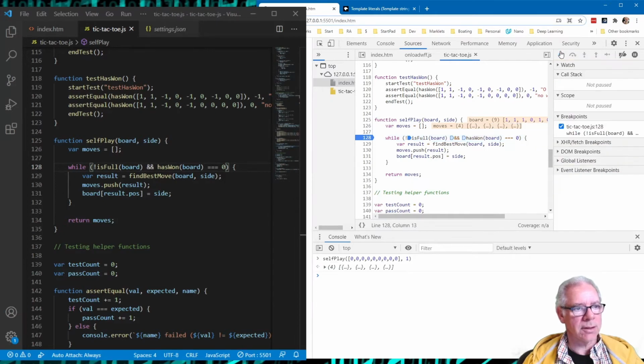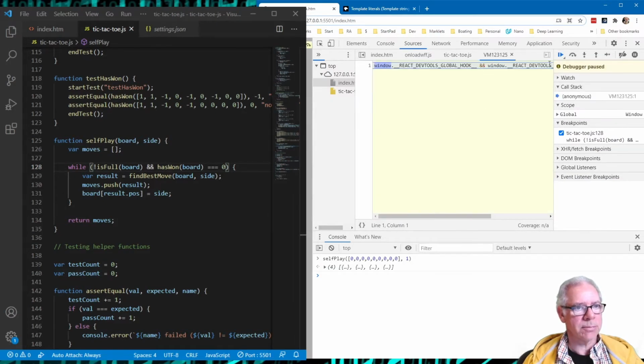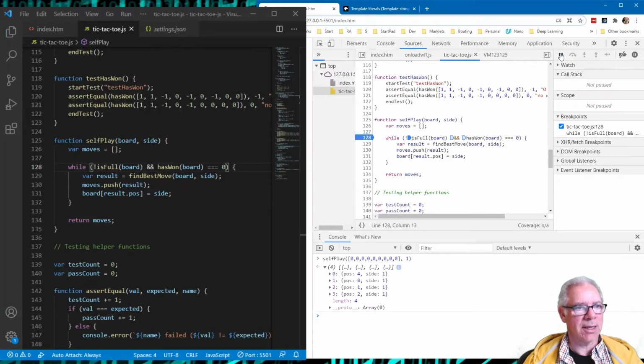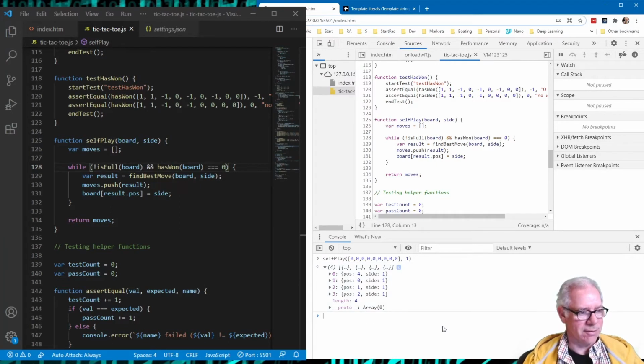So we're calling it many times. Oops, stop! I have no idea where I'm at right now. I just went to a weird place. Okay. We said we got 4 different moves, which is really odd that we get exactly 4 moves. So I think that's showing a bug right there.